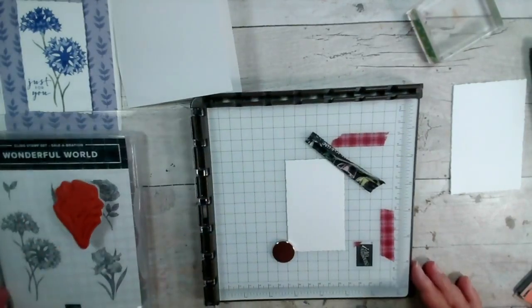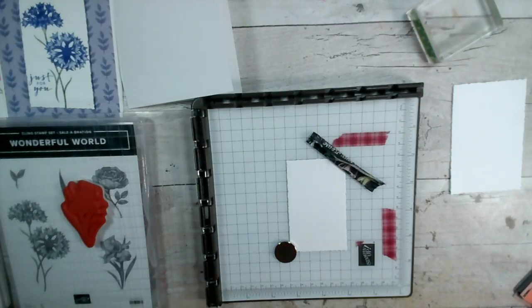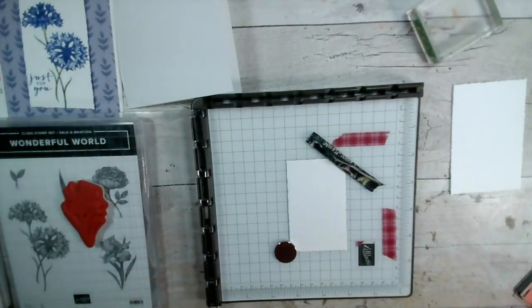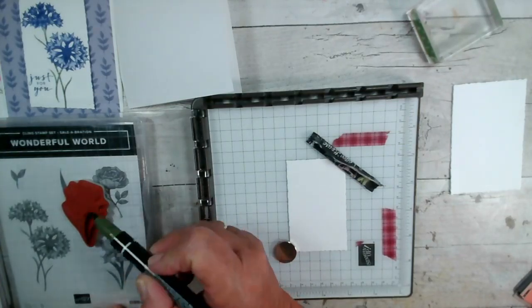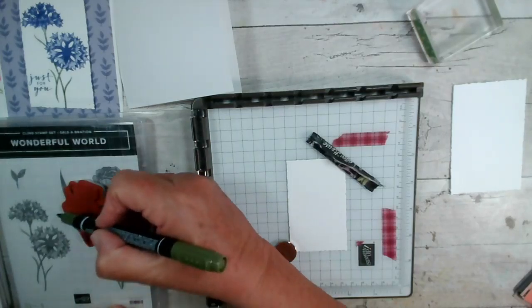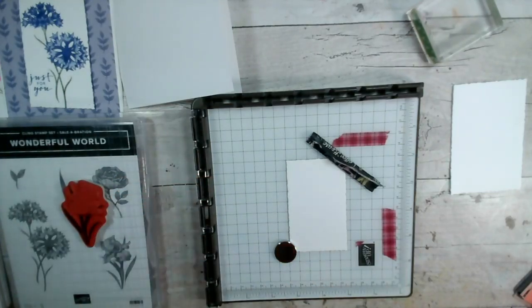Okay. So what I'm going to do first, although it doesn't matter what order I do this, bless you, Catherine, is use my Stampin' Write marker. I've got Mossy Meadow, and I'm going to take my glasses off, and I'm going to ink up the stalk elements of this with my pen. I'm sure you can see that, oh yes, you can see that hopefully.